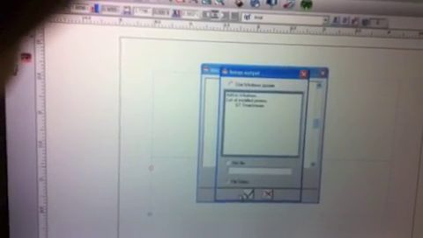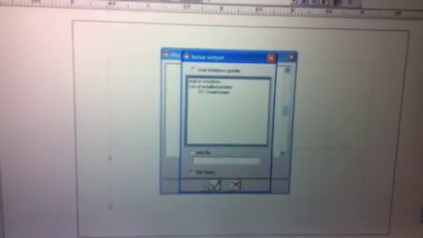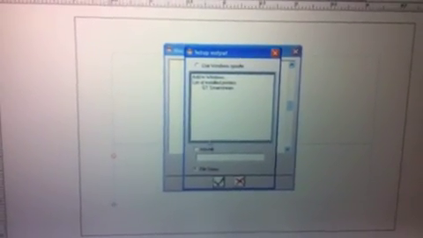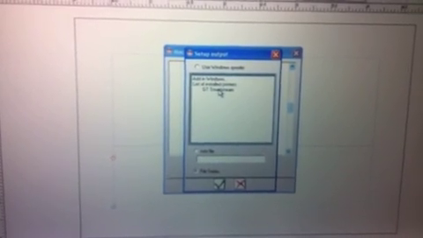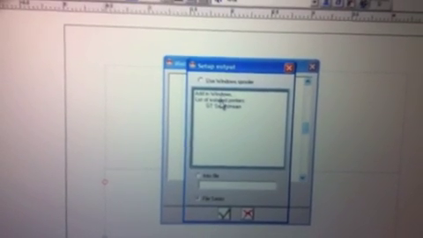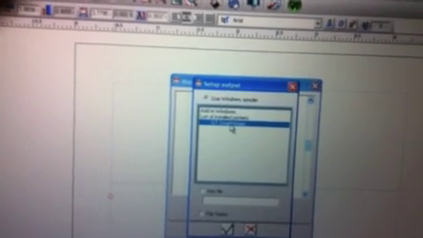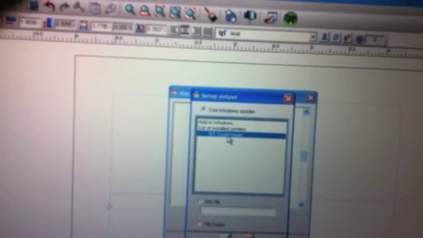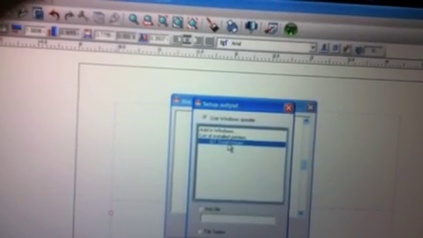You have to know which machine it is or it will not load. If you're not sure which machine it is, call Gravograph, provide the serial number, and they will tell you which one you have. Now we have Add in Windows, list of installed drivers. There's your GT Smart Stream. You're going to highlight it. It's automatically going to highlight the Use Windows spooler. You're going to click the check mark.